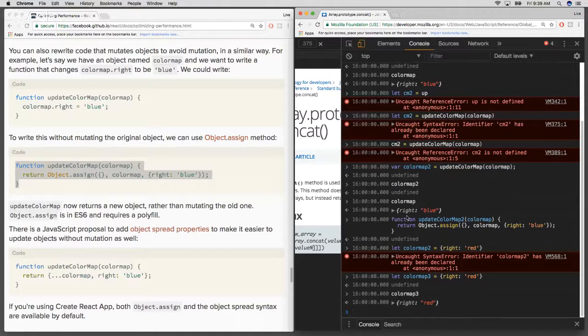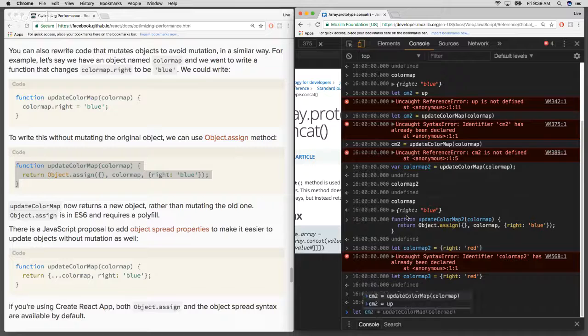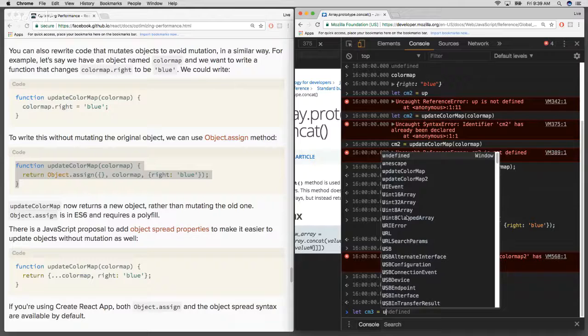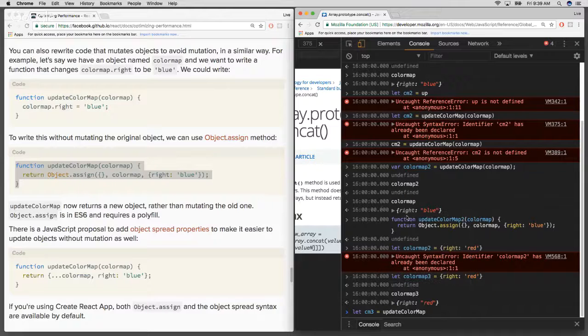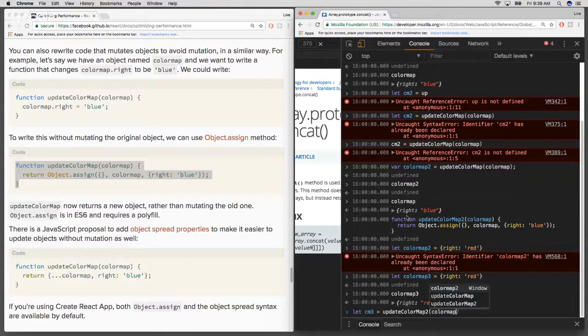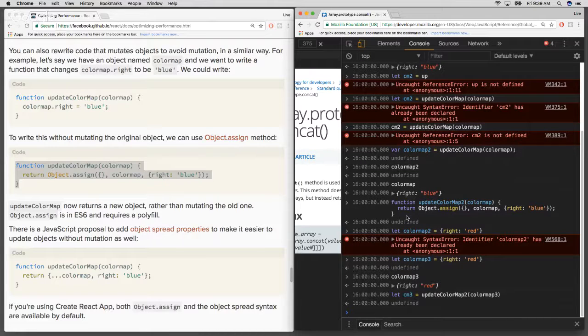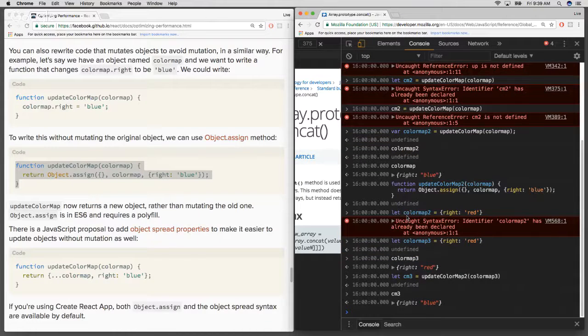Now, this one is returning an object, right? So now let's say let color map 3 equals update color map 2, and then I'll pass in color map 3 to it. Okay, what is color map 3?